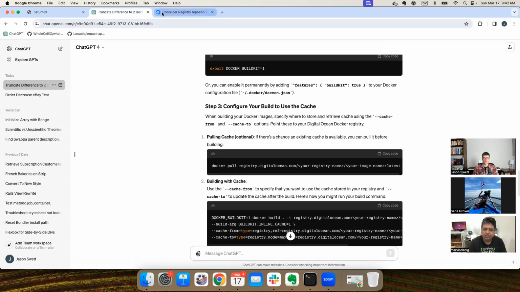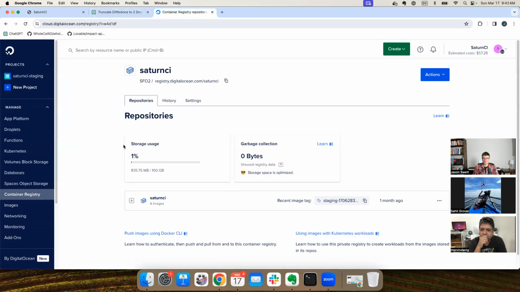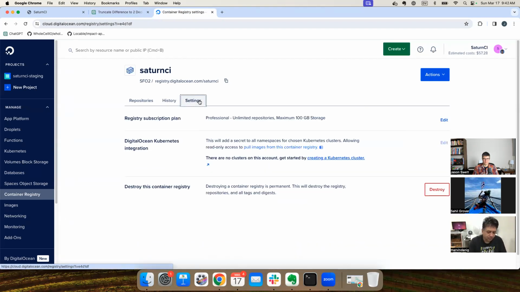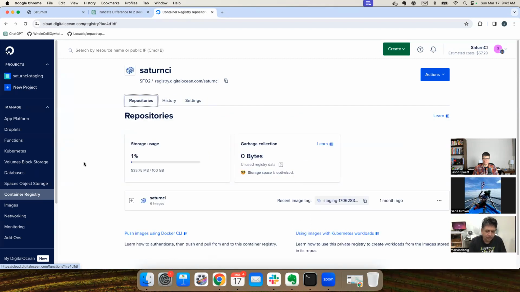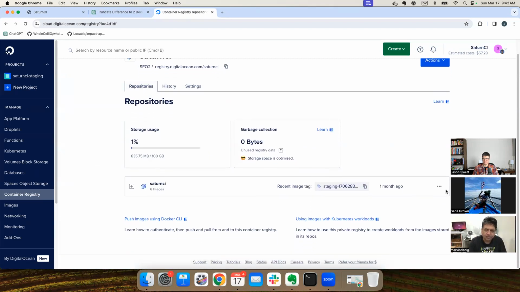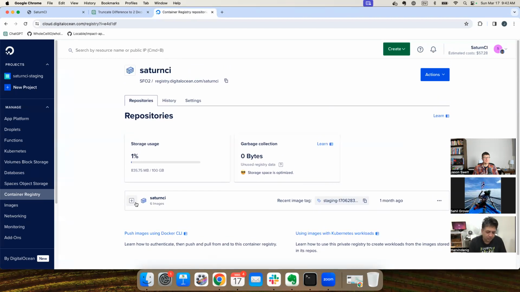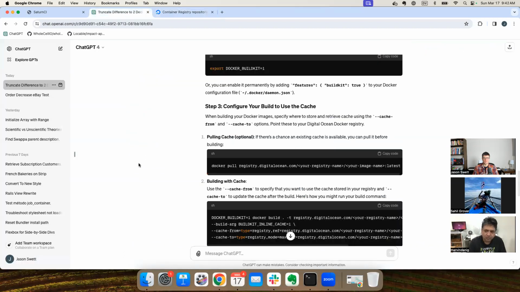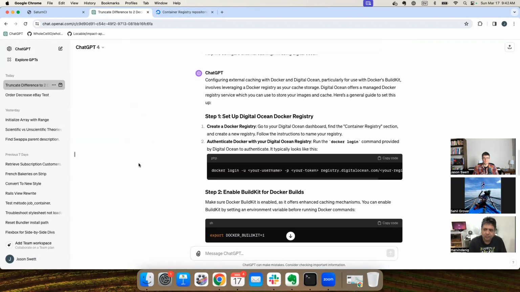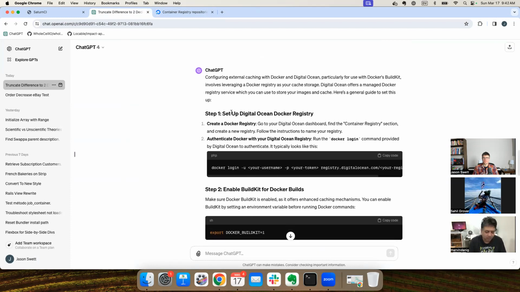Okay. So how do I create an additional repository? Maybe it just automatically gets created when I push something. Okay. Hmm.